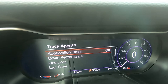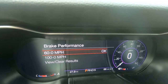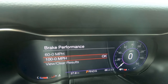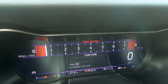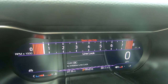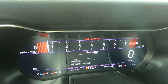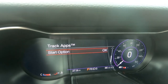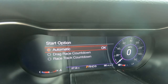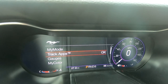You also have your track apps in here, which includes an acceleration timer, your brake performance from 60 to 0, 100 to 0, your line lock, which will allow you to spin the back tires and keep the front tires still by activating only the front brakes. You have a lap timer and a start option with a drag race or racetrack countdown.